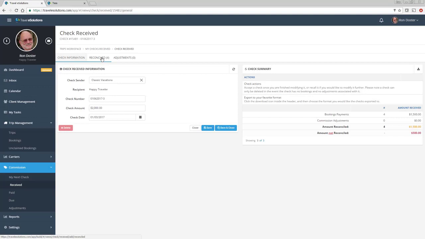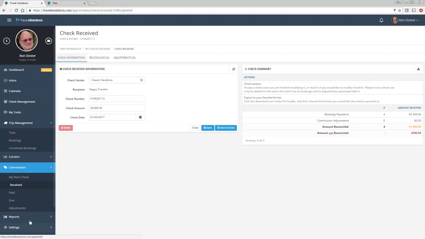So let's say that you had done some kind of promo with them, all right, and some co-op advertising. Well, they will pay you for that co-op advertising on the same check that comes with bookings sometimes. I find it real annoying, but it happens. So this $500, and it says it on the statement, is for a co-op, okay? It's not for a booking. So what am I going to do about that?